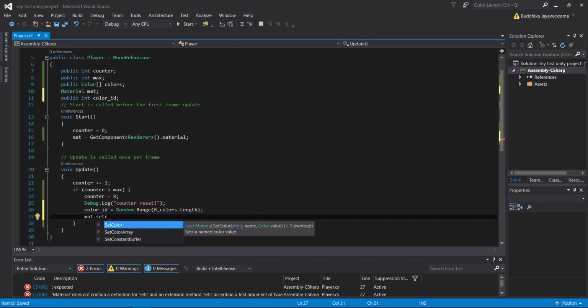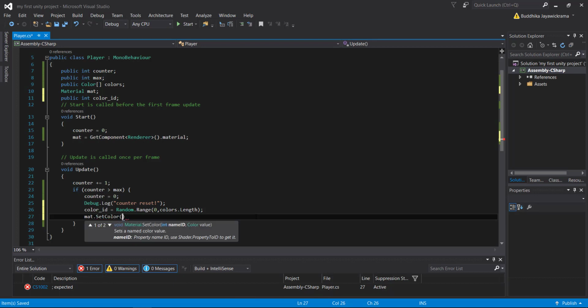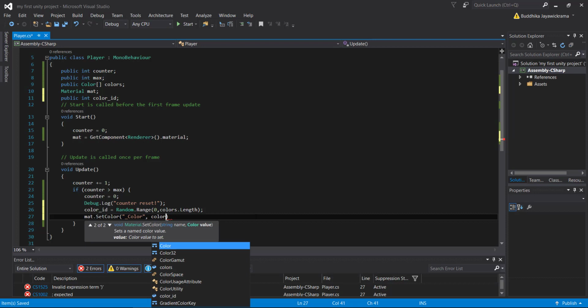color by the material's SetColor method. So mat dot SetColor, and there's an option to add the name, which is underscore color, and we can provide the color.